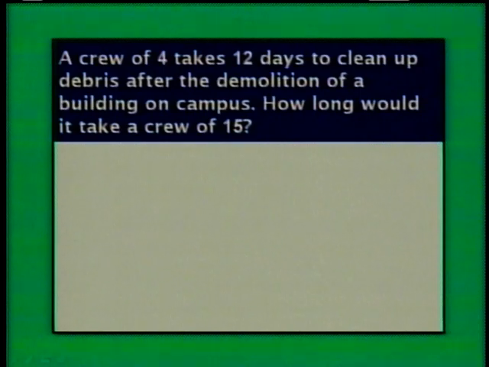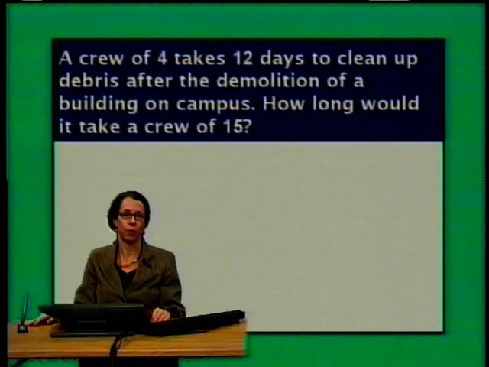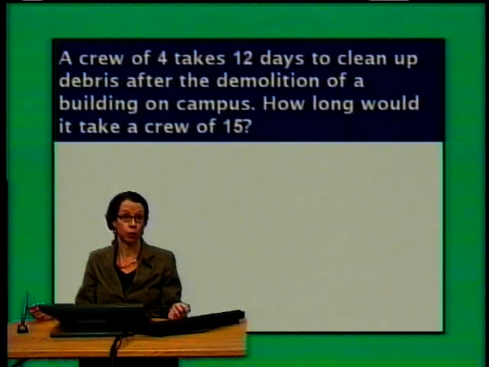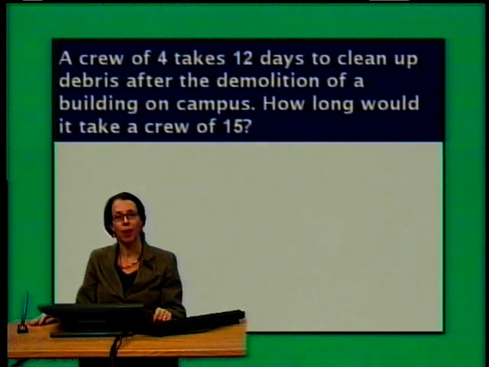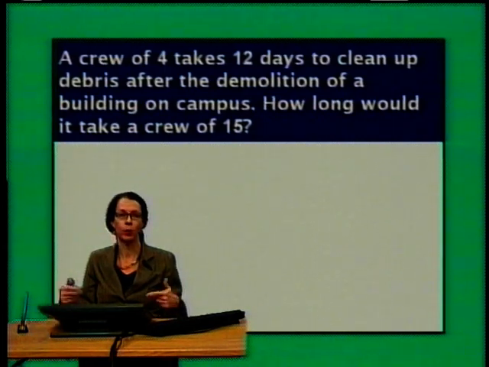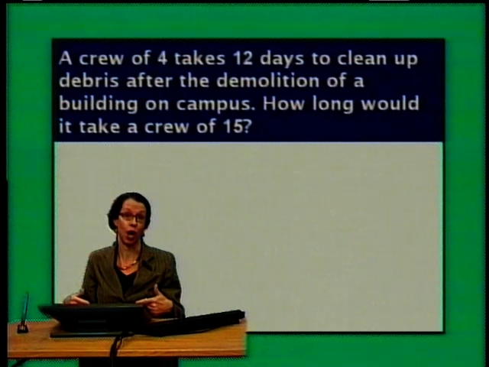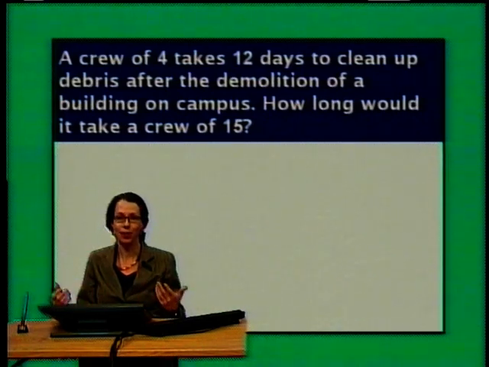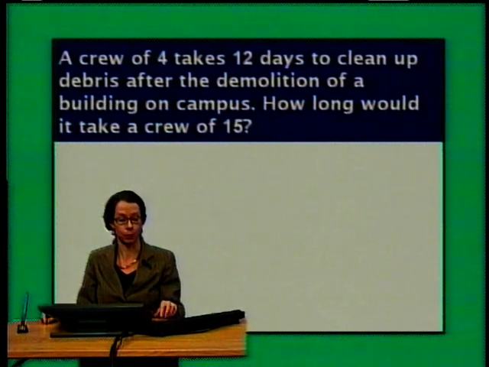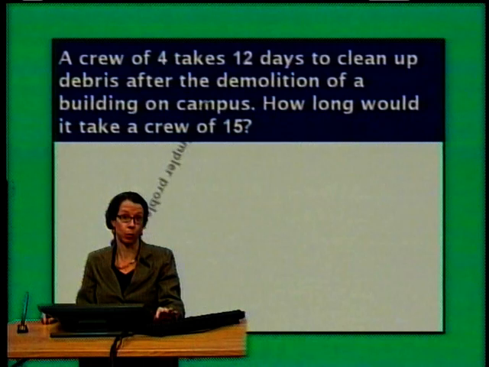Well, how is this different than some of the problems we've looked at before? What's happening here is that we are increasing the crew size. But if you think about how long it's going to take to do the job, when we have more people working the job, we would expect the amount of time on the job to decrease. This is very different than the proportions we've been looking at earlier in today's lesson.